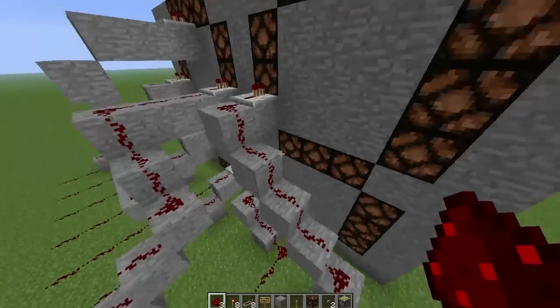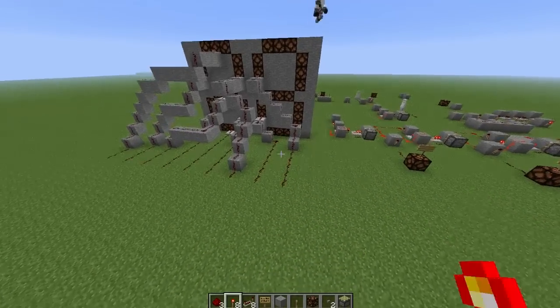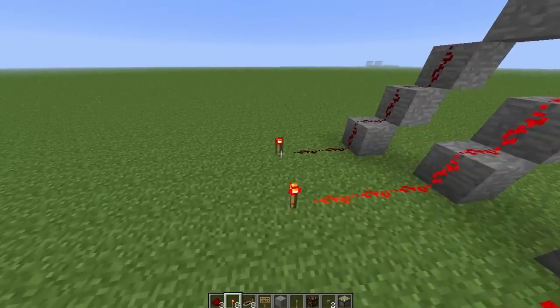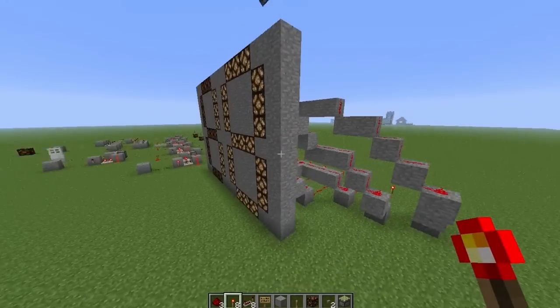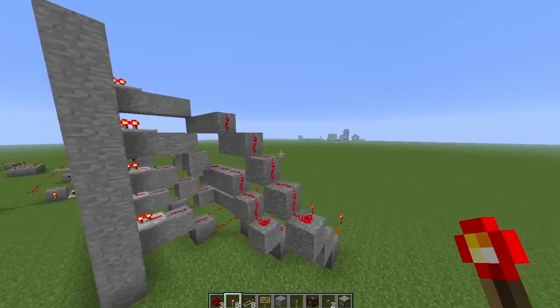So there you go. So that's all of them wired. Now let's just test it. If I just put a torch on all of these, do they all light up? All the ones that we want. It should say 18. No, it shouldn't. It should say 18. Sorry, I was thinking of 88 for some reason.